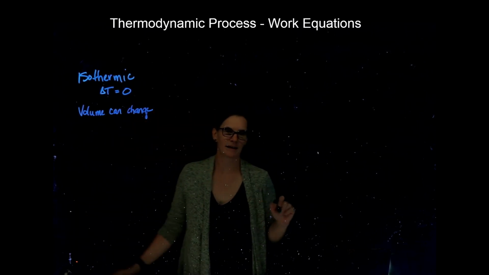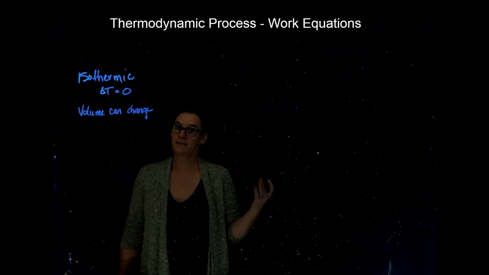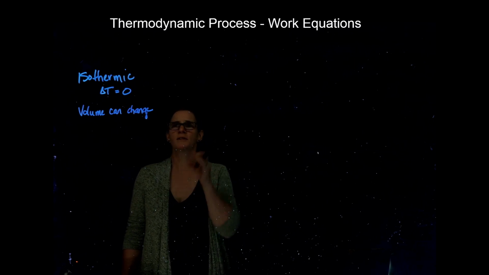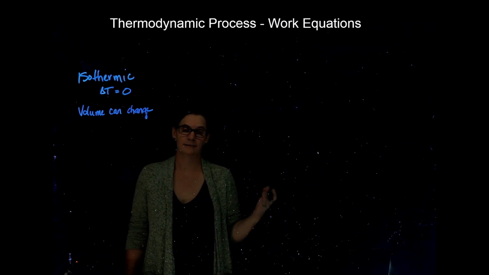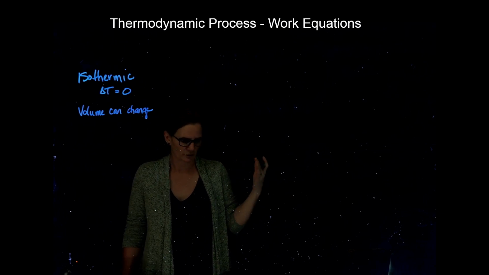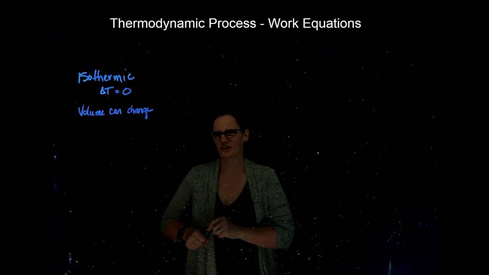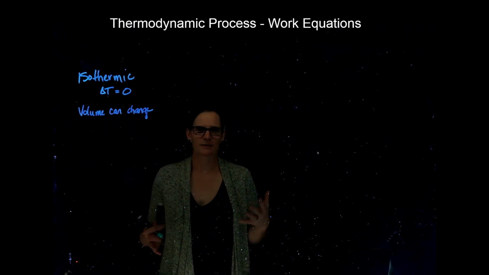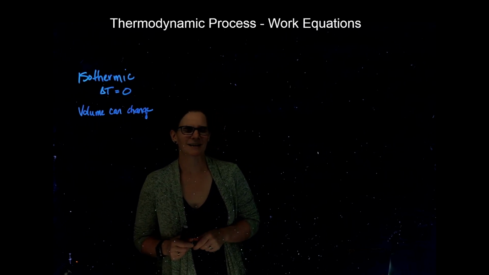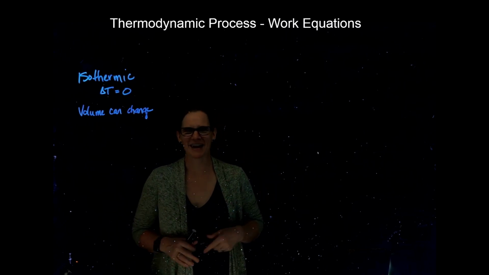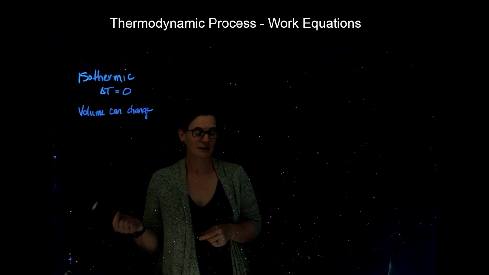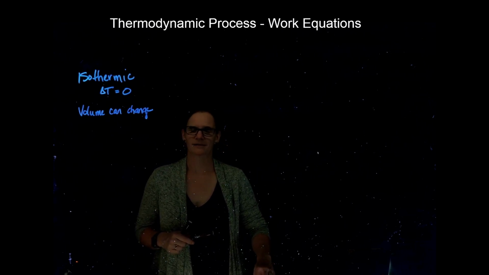And that's important, right? Because if PV is a constant and volume can't change, pressure can't change, so we don't really get any change. All right, so we know in an isothermic process that the heat is equal to the work done by the system. So what is that work related to? Let's go through this derivation just to introduce you to how we use all of this information we've gathered about the way gases, pressure, volume, temperature and energy behave to derive the work done by an isothermic process.